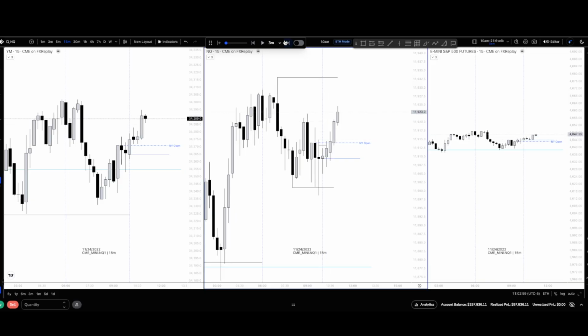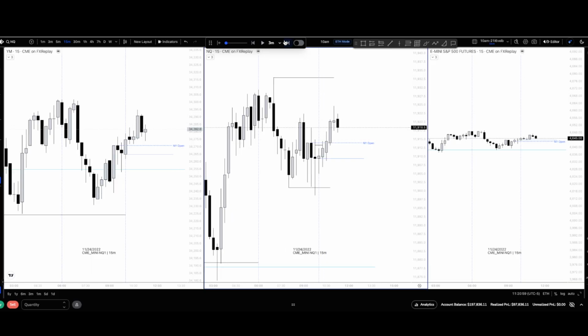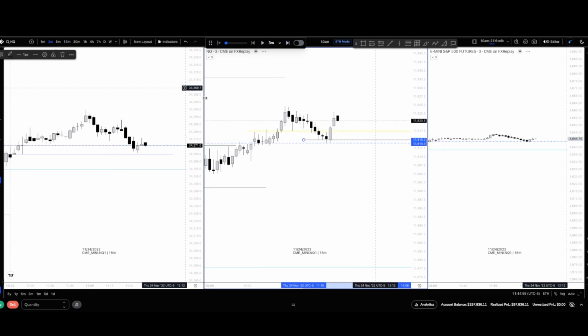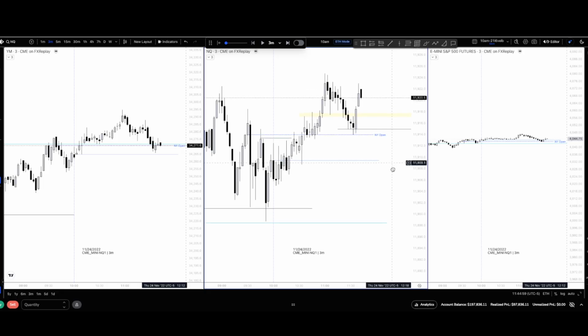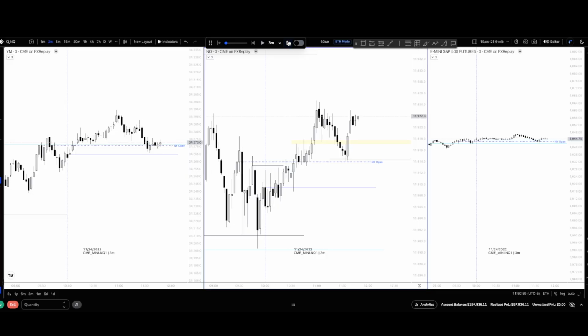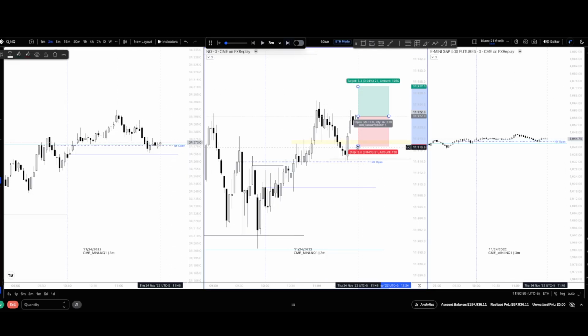I'd much rather just wait until we get a new setup because that is just not valid to me, honestly. So I would wait for it to see if this 15-minute here is going to give me a 15-minute model. There would be your 15-minute C2. Here would be your V-shaped reversal. It's not a V-shaped reversal if it takes fucking 40 minutes to get a CISD, bro. You know what I mean? And this would be considered your entry.